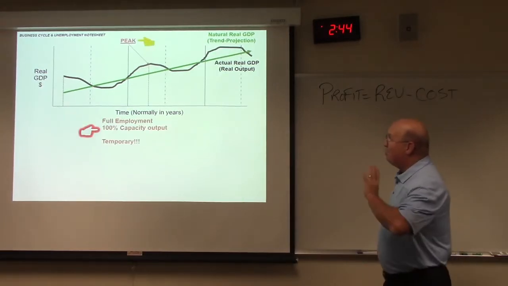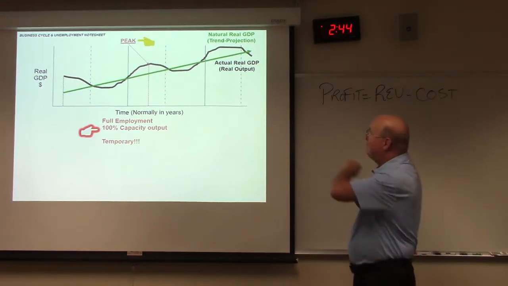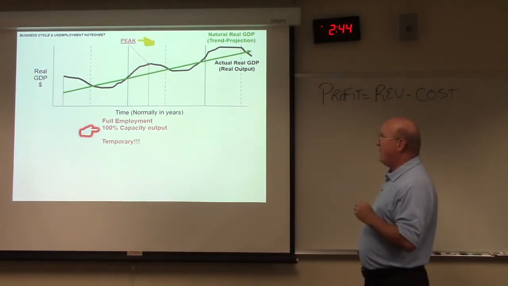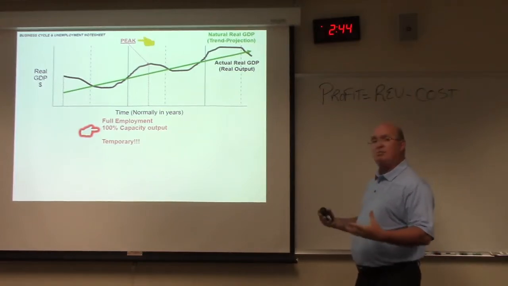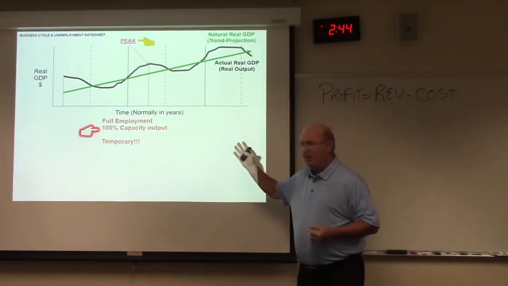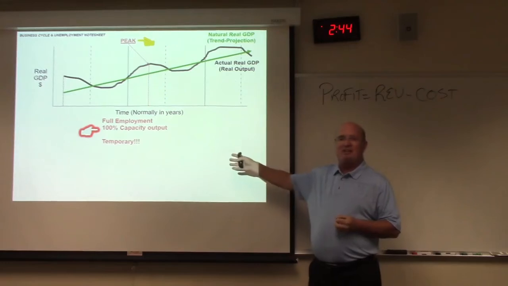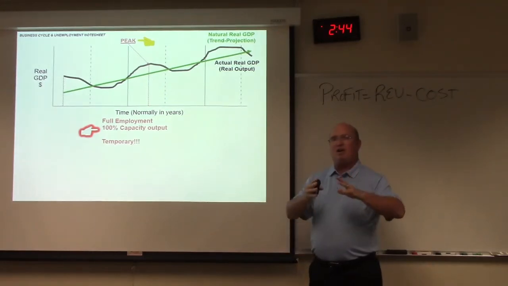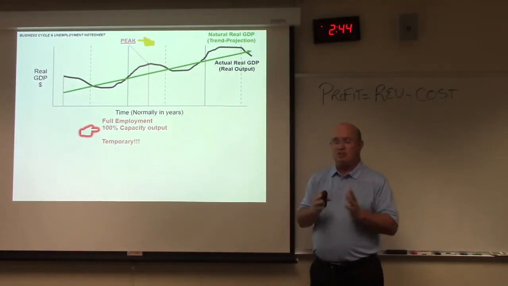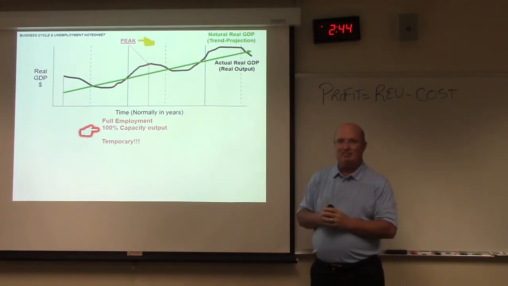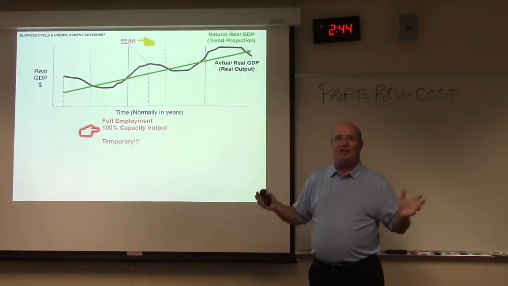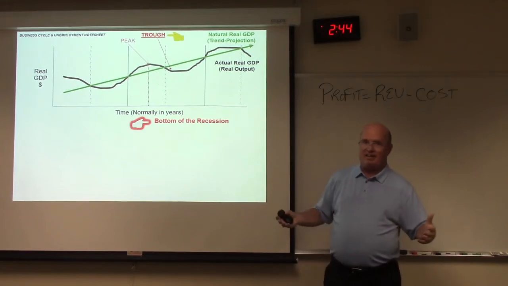Now, there are 4 other parts to this. We have what's called the peak of the business cycle. This is when we're at full employment, we're at 100% capacity. Now, the thing about this 100% capacity is, think about you working 52 weeks out of the year, 24/7. Can you do that without breaking down? And the answer is probably no. Nobody could. Machines can't do it either.